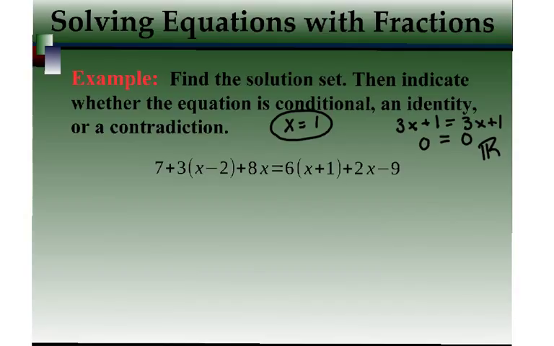And then for a contradiction, whenever we solve our equation, at the end, you'll end up actually canceling out x altogether and end up with something like 0 equals negative 1. This is not a true statement, which is why it's called a contradiction. So that is how we'll figure out what is a contradiction. And then the solution set for the contradiction is what we call the empty set.